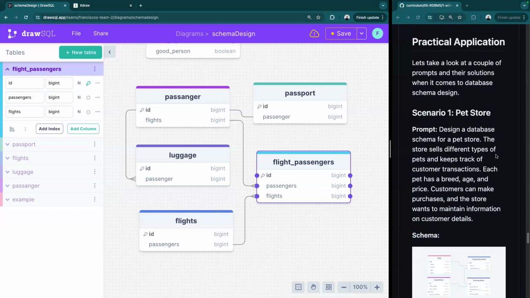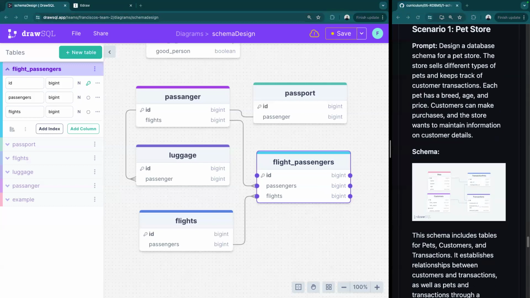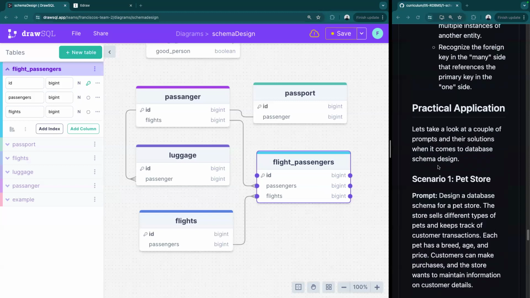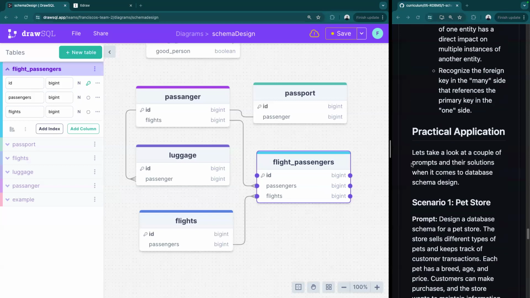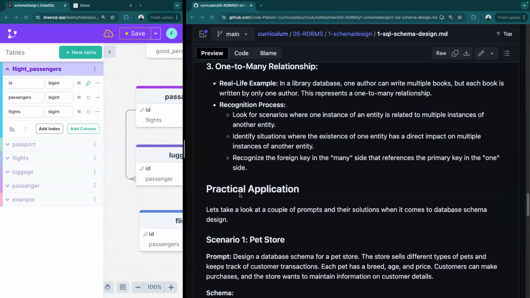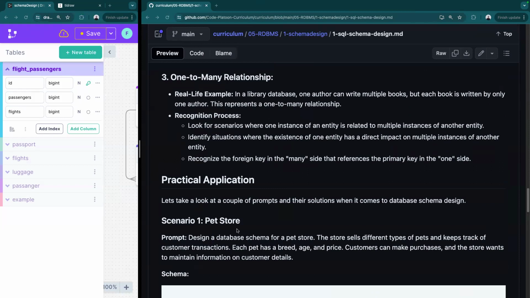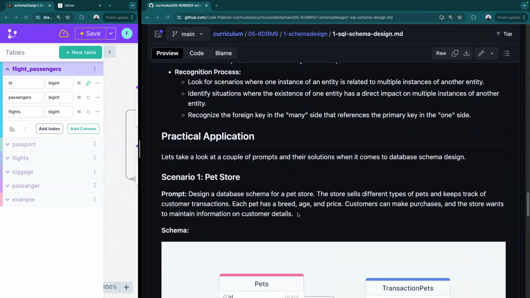So we're into the practical application part. It's currently 7:55, so let's try to at least knock down one of these, if not all three, before we go into our break. So here we go. The practical application portion. So here's our prompt: design a database schema for a pet store. Right? So the store sells different types of pets and keeps track of customer transactions.